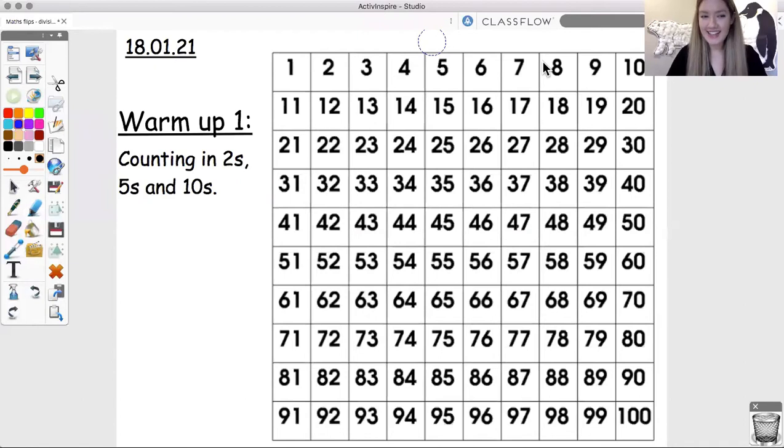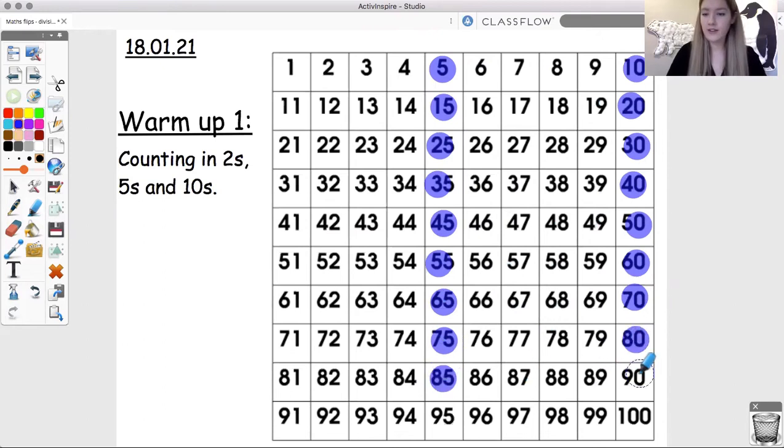Right, let's continue our warm up. We are going to be counting in fives. So saying it to the screen along with me. 5, 10, 15, 20, 25, 30, 35, 40, 45, 50, 55, 60, 65, 70, 75, 80, 85, 90, 95, 100.